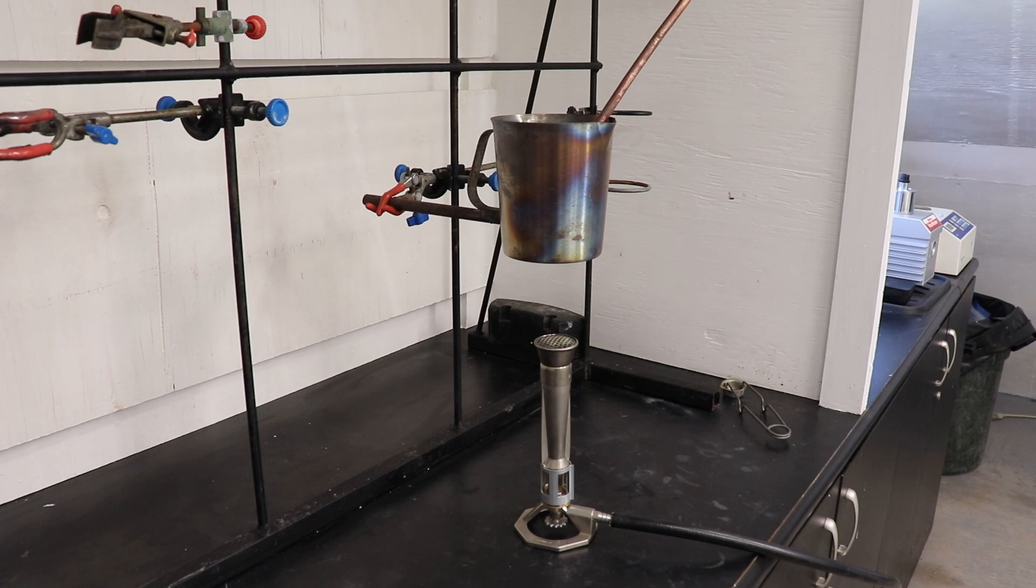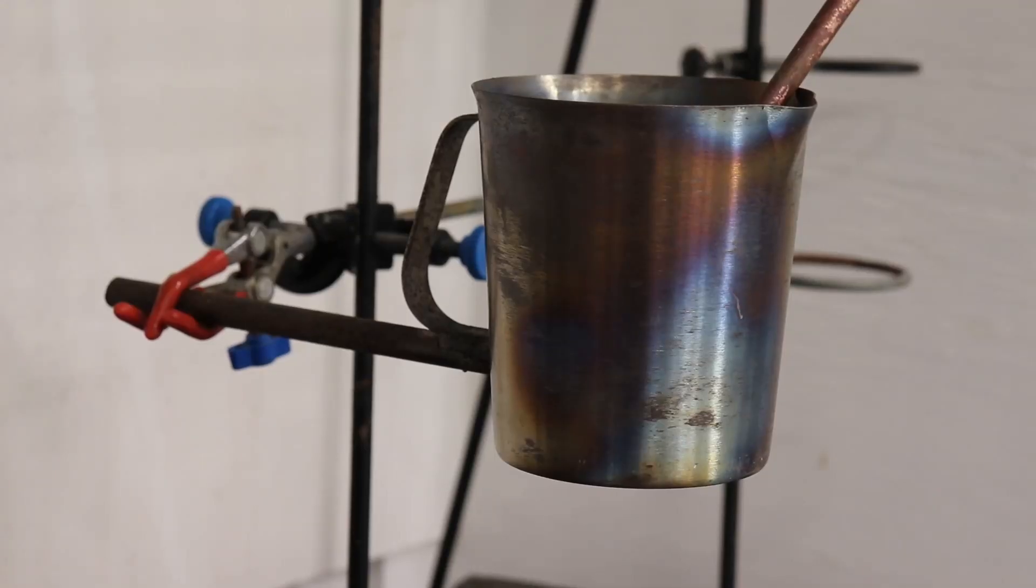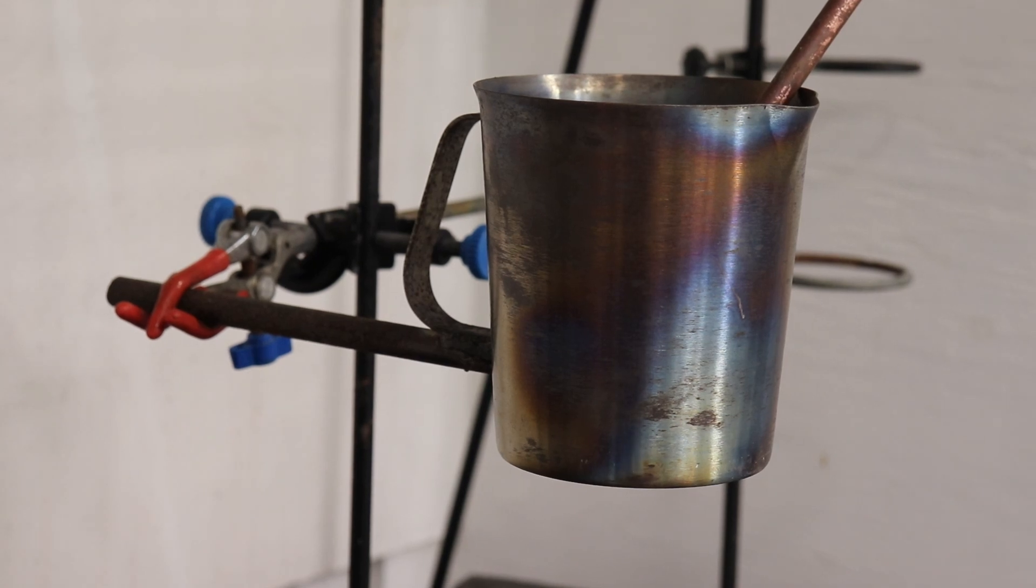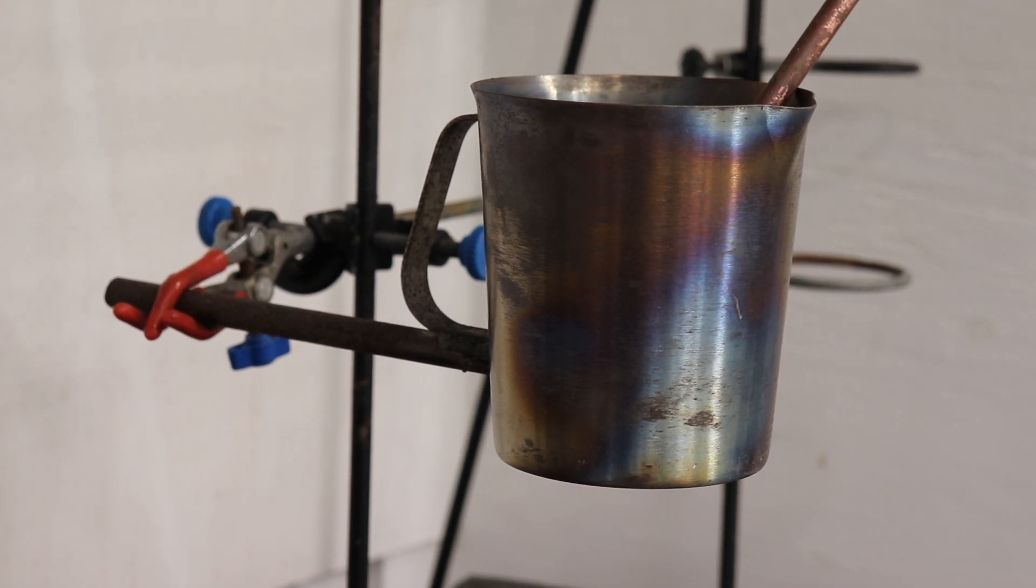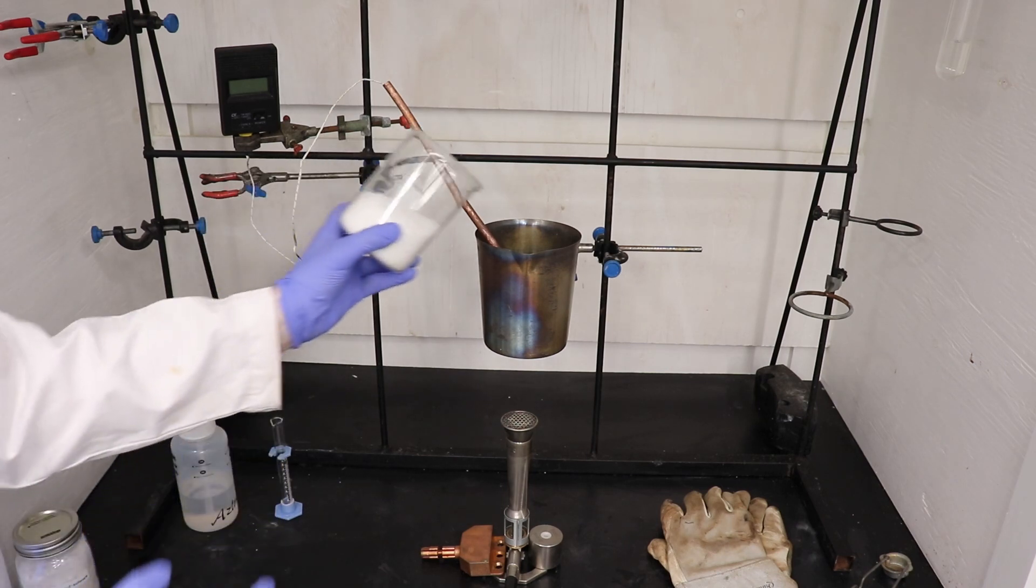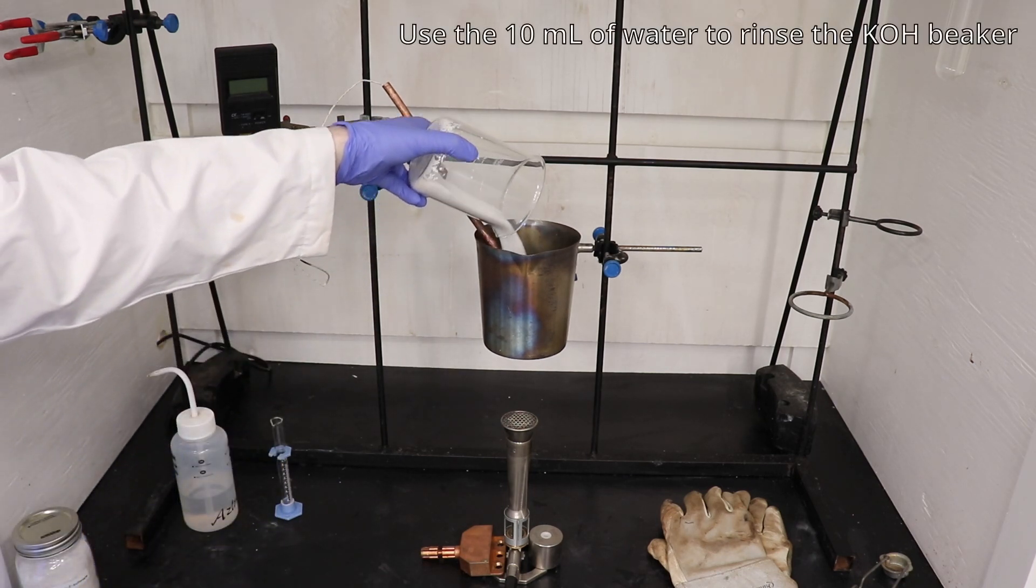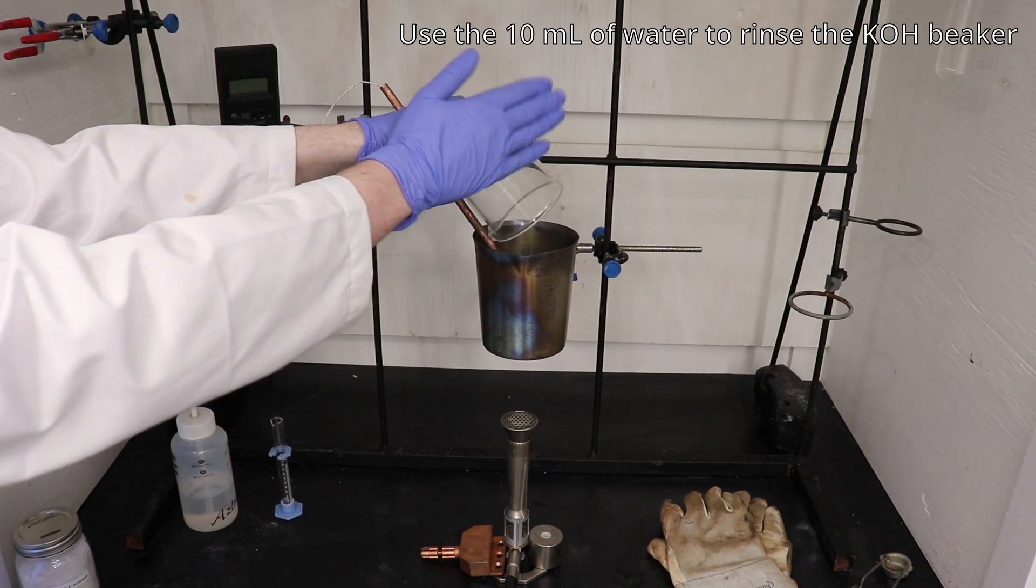I rigged together a mountable stainless steel crucible by welding a steel rod to it, and hammered and folded closed the end of a copper pipe to act as our thermocouple probe and stirring rod. To the crucible was added 240 grams of potassium hydroxide followed by 10 milliliters of water.